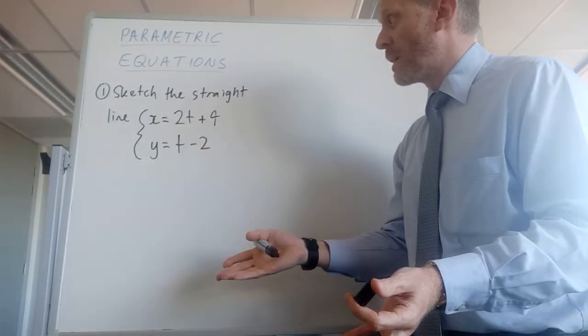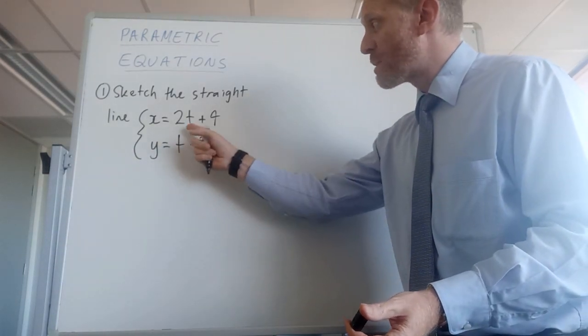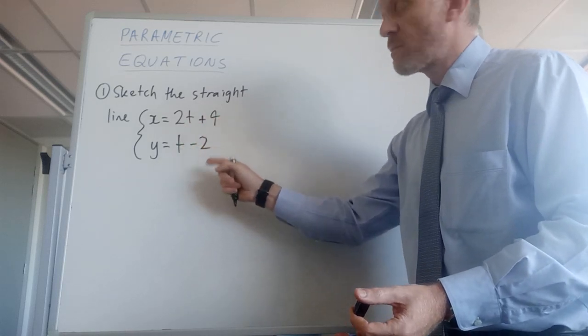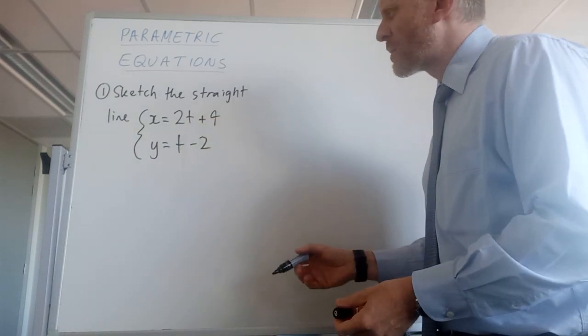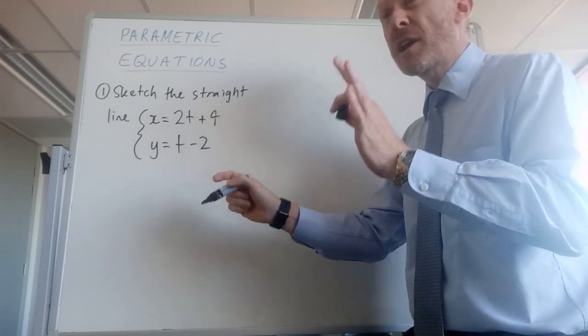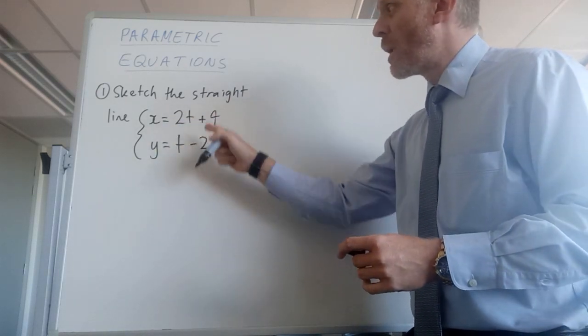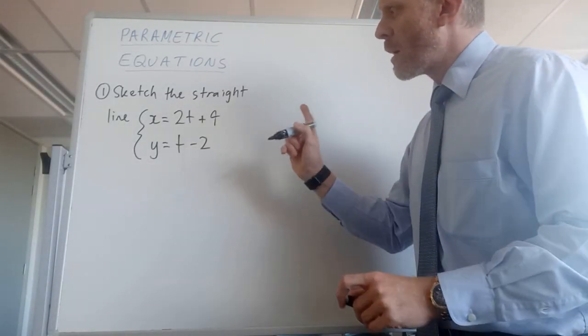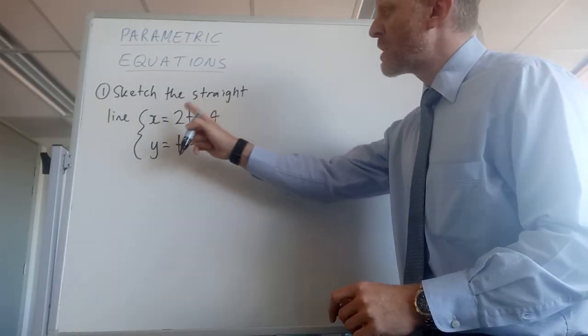They both kind of look in some ways like linear functions because they've got something t plus something, t minus 2, and so it kind of works out. They both look like straight lines, but actually this is just one straight line with an extra parameter t. I won't bother going into what t is all about. But let's just see, how do we sketch this line?